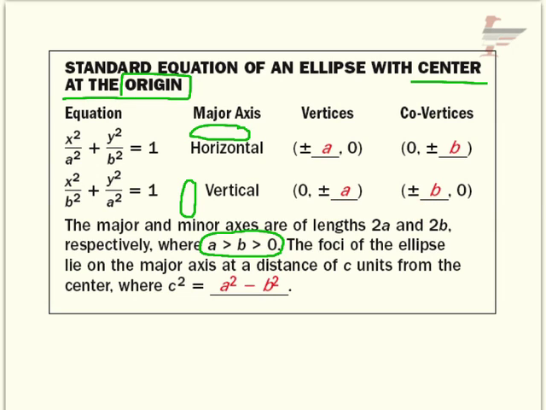And last but not least, very important down here, is how you find your foci. Okay, so the foci of an ellipse lie on the major axis a distance of c units from the center. And how you find that c is by using this little formula, c squared equals a squared minus b squared, and yes, it looks very much like the Pythagorean theorem, right? So you use that. If you know a squared and b squared, of course you can figure out c squared, and then you can find c. And I will do some examples in the next video, of course, encompassing all this.